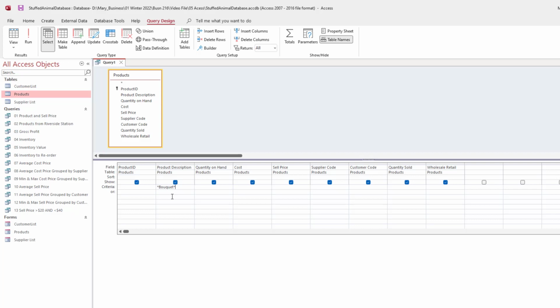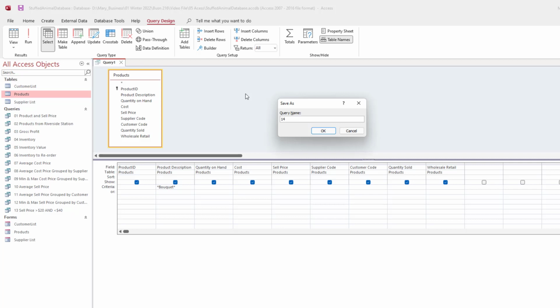And so the asterisk represents 0 or more characters, and this is also in Excel. If you would want only a single character, then you will type the question mark, and the question mark will represent only a single character. So now I will save our query, and I will use the keyboard shortcut Ctrl S, and this is our query number 14.